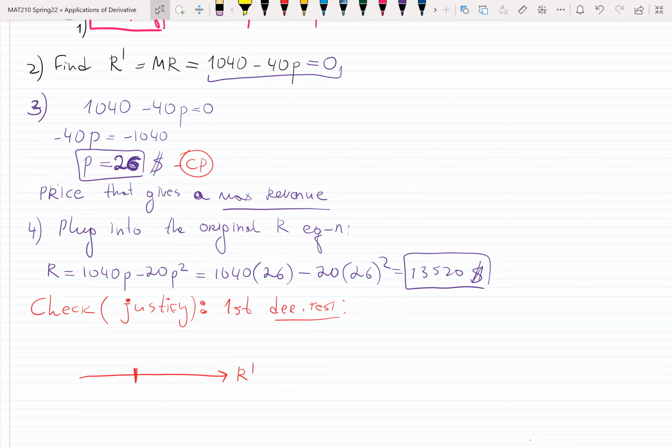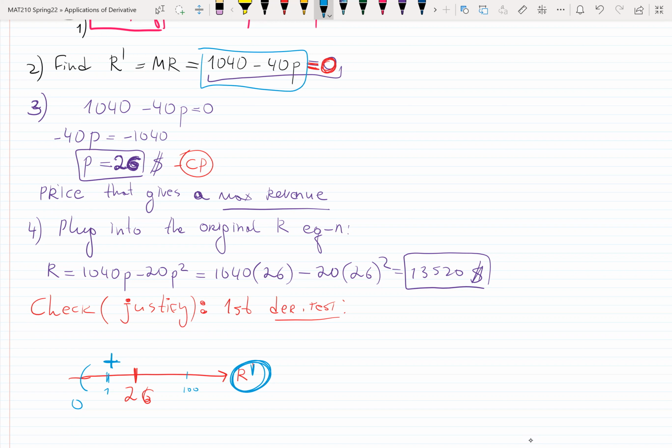So critical point by the definition is where the derivative is 0, and it's always equal to 0 or does not exist. Plug 26, that's the critical point. Take test points on the domain. So for example, revenue should not be negative, right? Some test points like 1 and maybe 100, whatever. Plug into your derivative. This notation helps you to remember this. Derivative. Let me find my derivative. It's over here. So when P is 0, the derivative is positive.